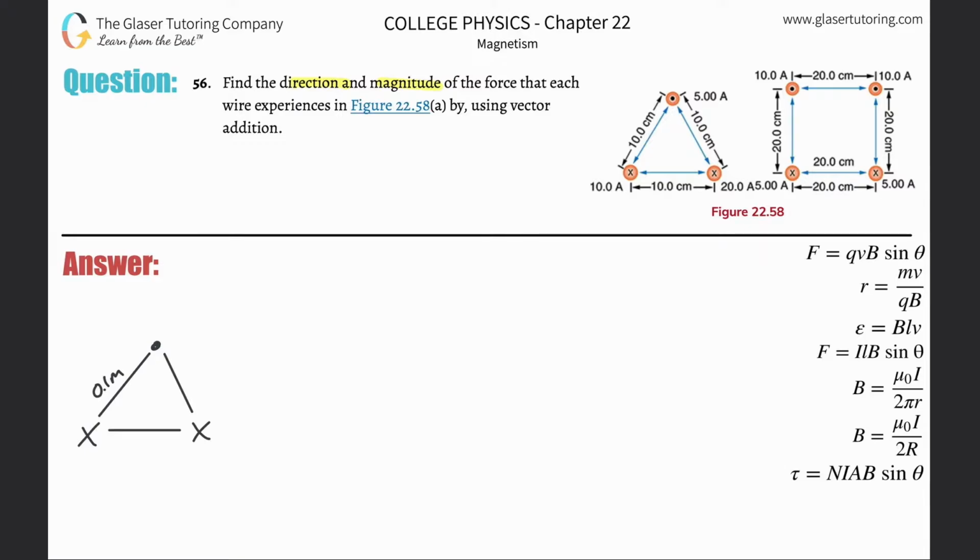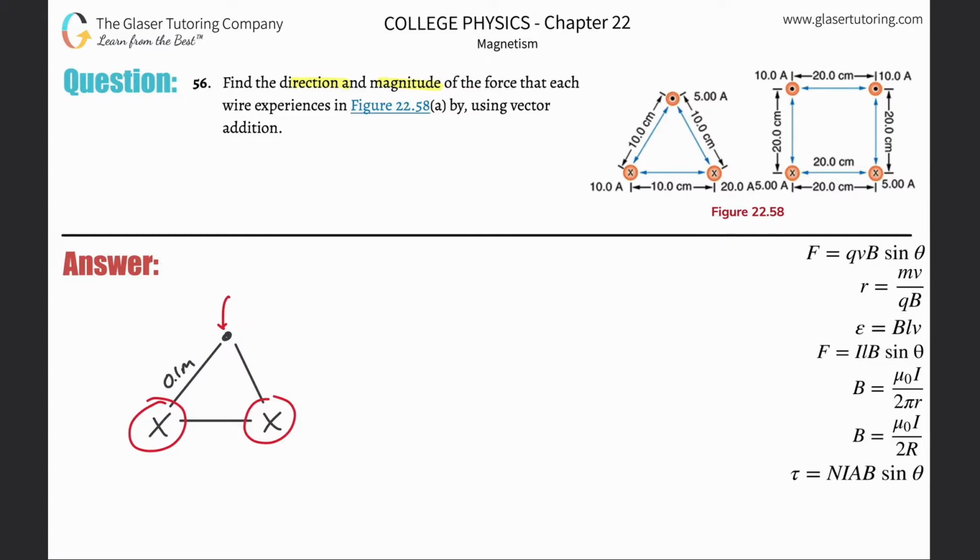So let's first calculate the force acting on this current, and the force acting on that current is produced by the magnetic fields of these two currents, okay? Check out number 55 for an explanation. So we know here that the current here is coming out of the page, towards you, because it's a dot, and then the currents here are going into the page because that's an X.